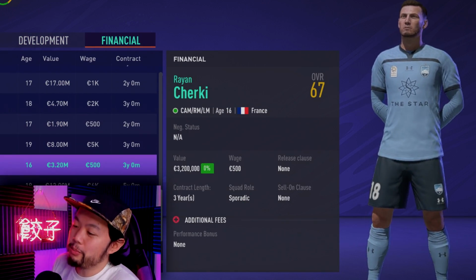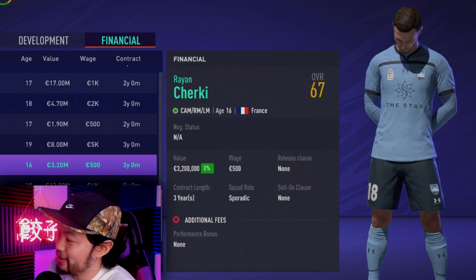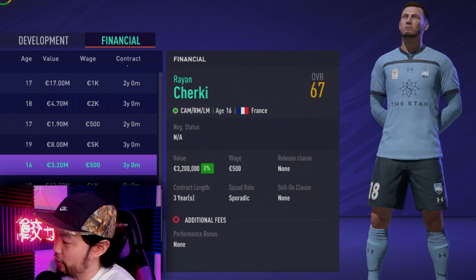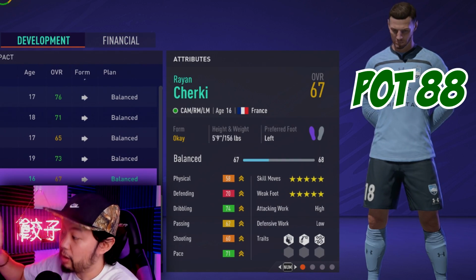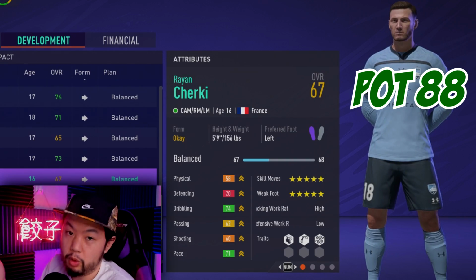And then I have one more bonus CAM in. I just had to throw this guy in here because he looks so interesting. 16-year-old Ryan Gravenberch starts out at 67 overall, has a value of 3.2 million, and he can also get up to a potential of 88. And his stats are just kind of mediocre, but look at the skill moves and weak foot right out of the bat, 5-star, 5-star. And that alone might make him more attractive than Wirtz.